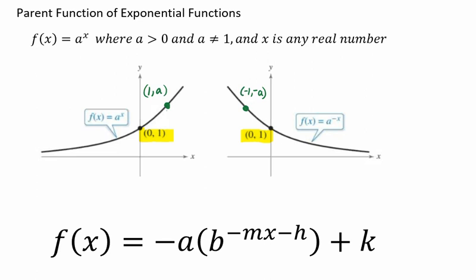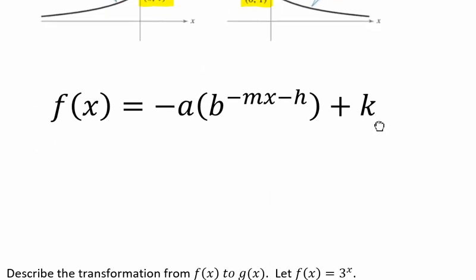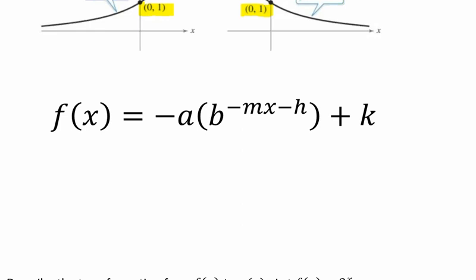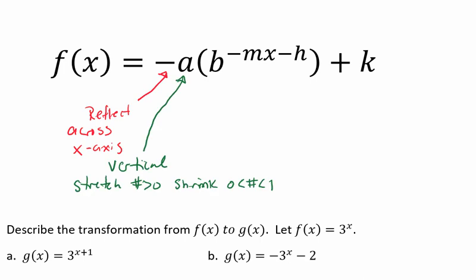Let's take a look at how the transformations occur when we're dealing with exponential functions. We've dealt with transformations a lot, and so we just want to know, do those transformations work the same way with an exponential function, or does anything change? So if we look, we see that our negative in the front still reflects our function across the x-axis. Our a value in the front is going to represent a vertical stretch or shrink, depending on the value of the number. If the number is larger than 0, it will be a stretch, and if the number is between 0 and 1, it will be a shrink.